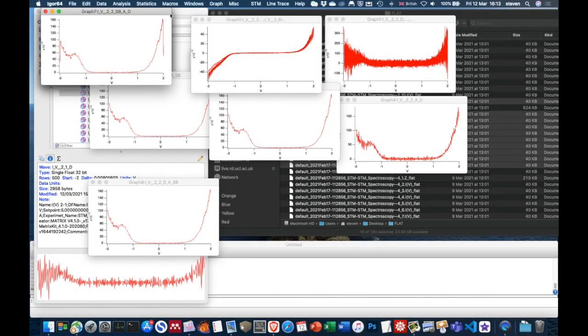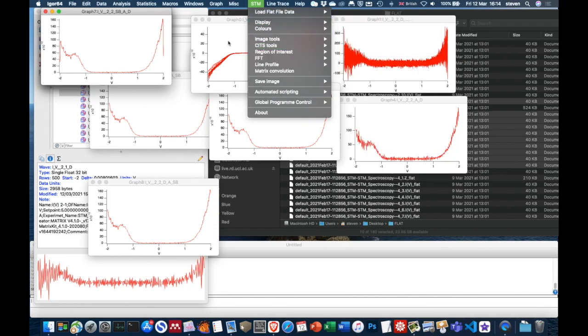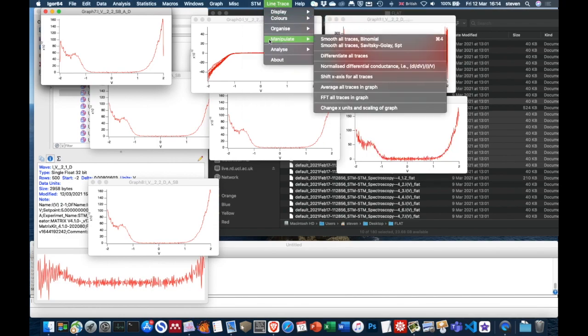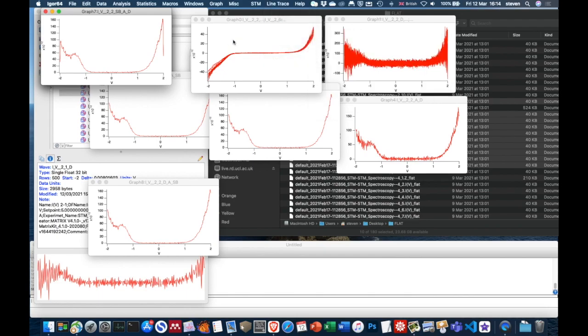Okay, so before we go any further, I want to show you a little bit the way the macros are set up, because whenever you do any analysis of your data, it's very important that you understand exactly what has been done to your data. At the moment, we're just clicking this magic smooth button up here, and the data is coming out smoothed.